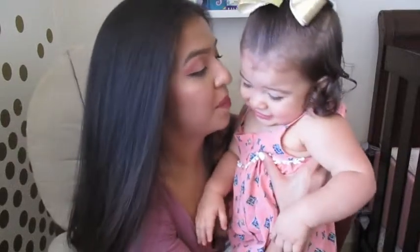Those are my go-to hairstyles for Miss Addie. As you can tell, it's kind of a struggle sometimes, because, I mean, she did okay. Normally she only has to sit for about 5 minutes when I do her hair because these are my quick go-to hairstyles. I sit down, I wet her hair, and I do it really quick.